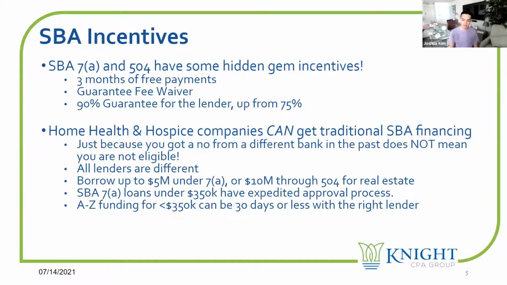And at least I know a couple of the banks that I work with that do SBA, I don't send them any home health, hospice, assisted living, or anything that has a Medicare payer, just because they're not a fan of any sort of government reimbursed business model, because of how often things can change, right? And as we can see, year after year, we're going to cut the rates to 80%, we're going to cut the rate from 50% of the payment to 20%. Now it's zero. Now we have a 30-day episode. Now it's a HERG score. All those different things are kind of why banks don't like that.